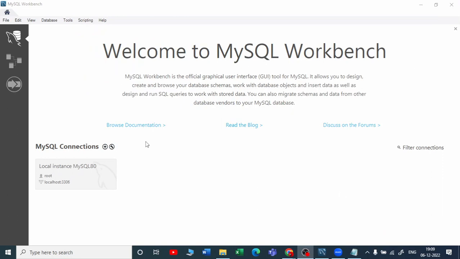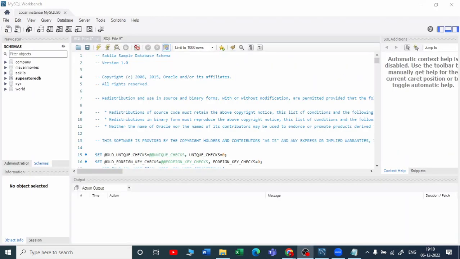Once you open your MySQL Workbench, here you can connect to your local instance. What are schemas? Here a schema is nothing but a database. So these are all the databases which I have in my SQL Workbench. You might have only one, that is the system database by default. If you open it, in the schema you have by default tables, views, stored procedures and functions. We are going to see all these in detail.